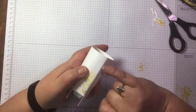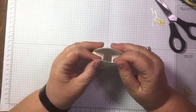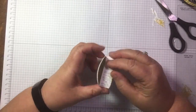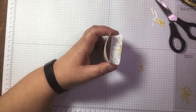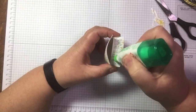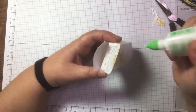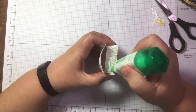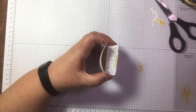Right, so that's going to be the back of the bag there where the seam is. So I want to pop my flaps in. This is the important part of this bag construction. The rest you can work out yourself. So I'm going to put wet glue on, but not all the way over, because the other tab coming over won't go all the way. So you want to fold towards the back.